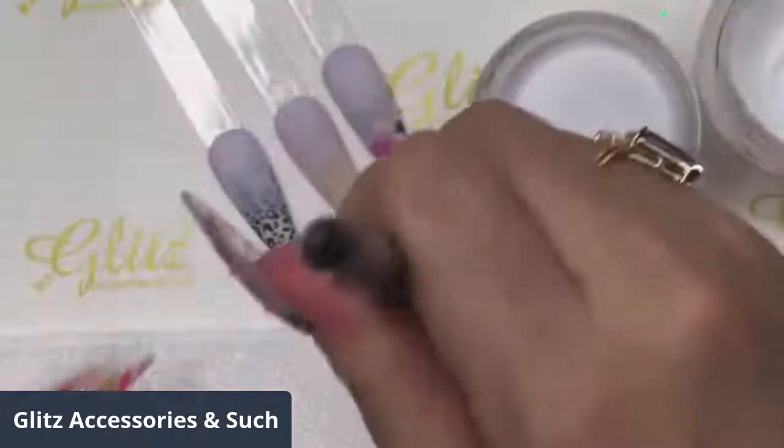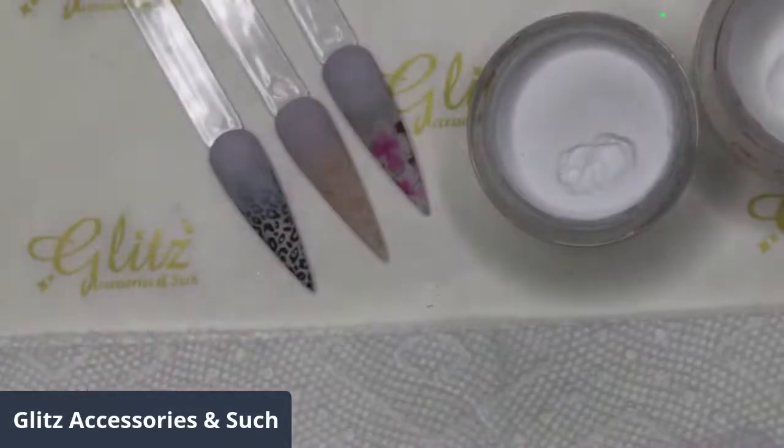Clean my brush and cap on. Of course, let's put the bristle down.